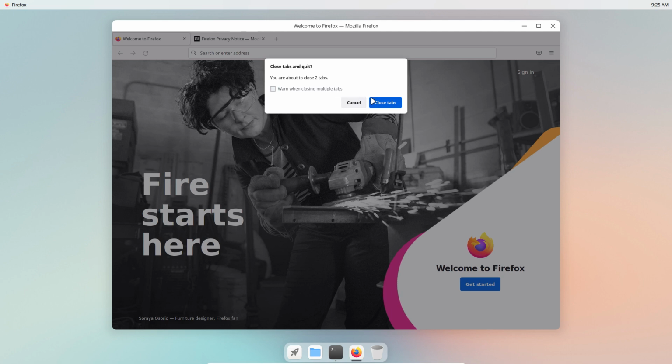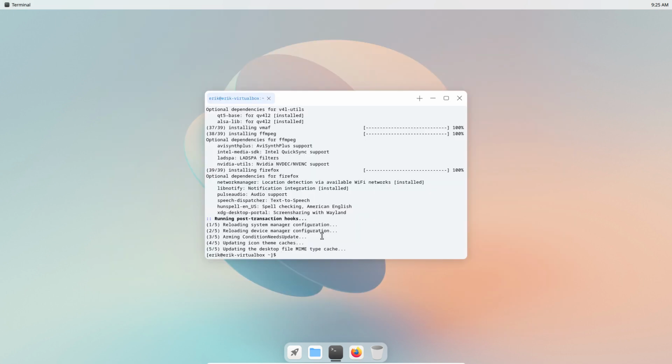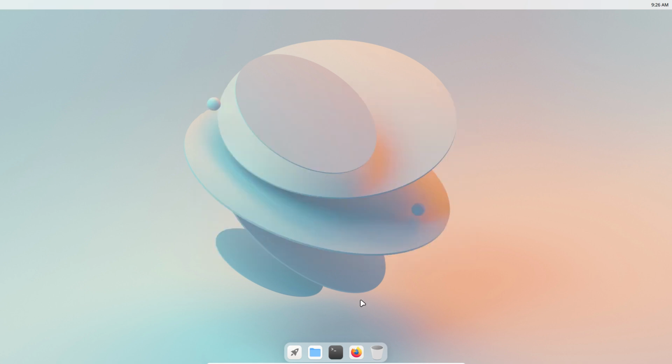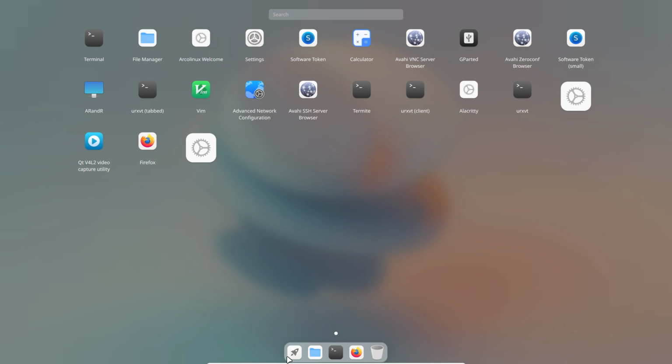Firefox is installed. And the other thing was Sublime Text. And I have an editor. Or I can take another editor like Code or Atom and so on, right? It's knowing your Lego blocks, basically. That's all it is. And now exactly the same look as the ArcoLinuxB has. Where is Sublime Text? I do not find it, so I search for it.